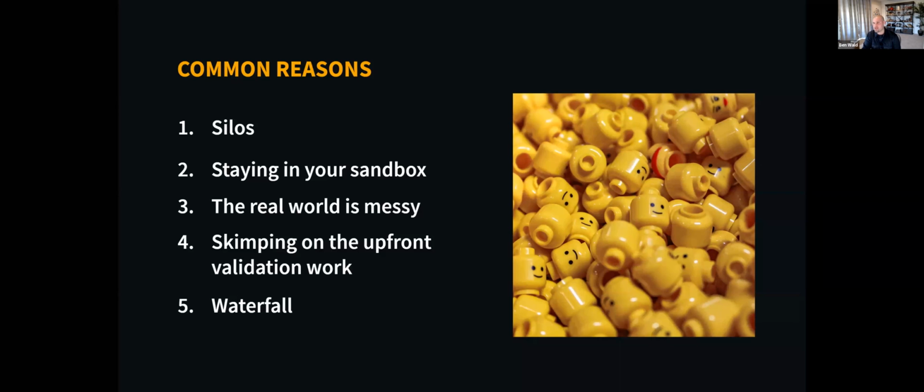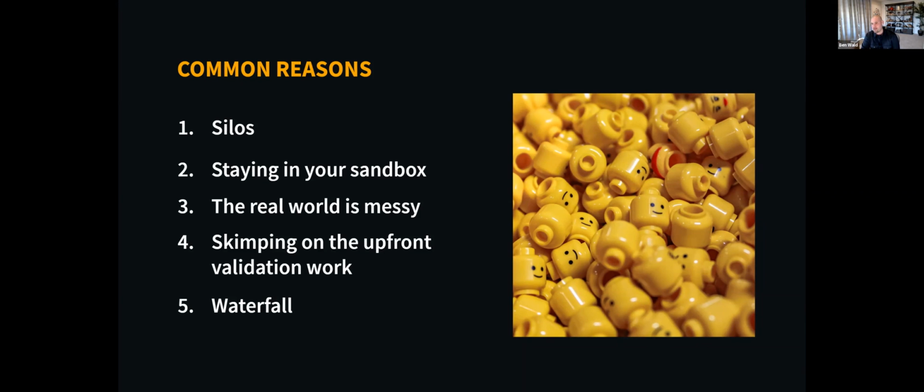Number three, the real world is messy. We see this all the time. You have the best plans, the best intentions in the world, and you put this device out in the field, and it's used in ways that you couldn't even conceive of. Humans are treating your device a lot less delicately than you had imagined. The conditions, no matter how good of planning you did with environmental conditions, those can change and be challenging and present all kinds of issues. The real world is messy.